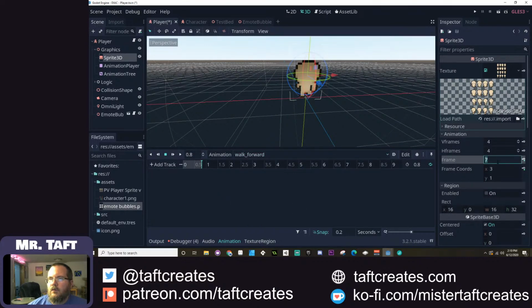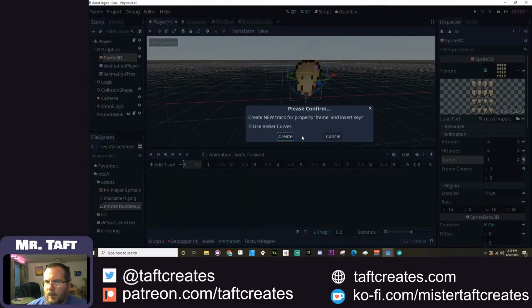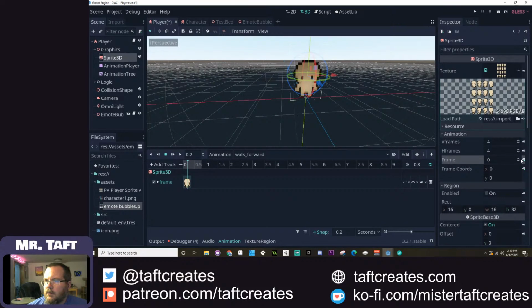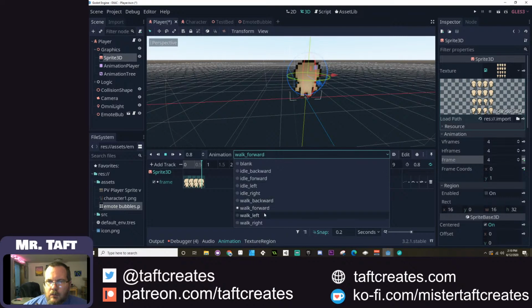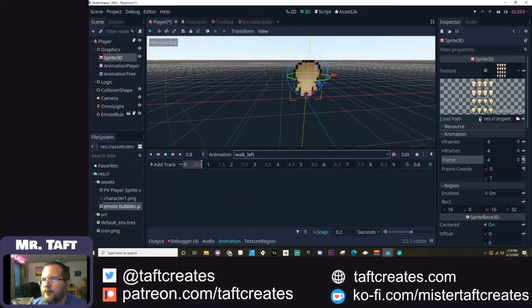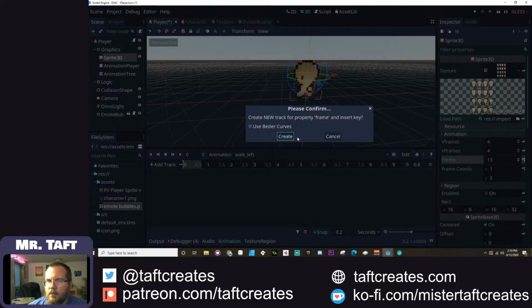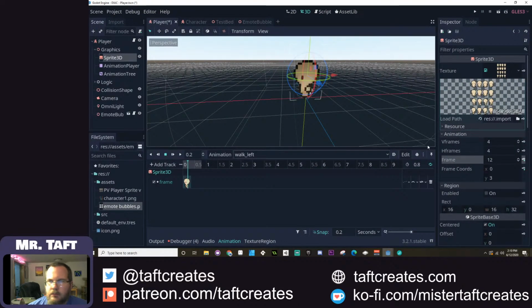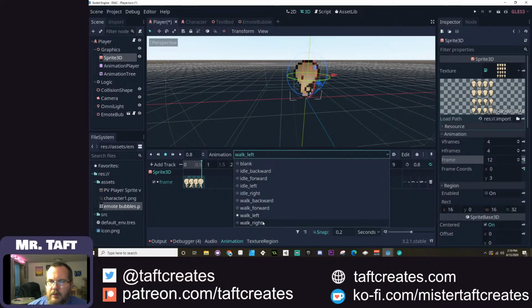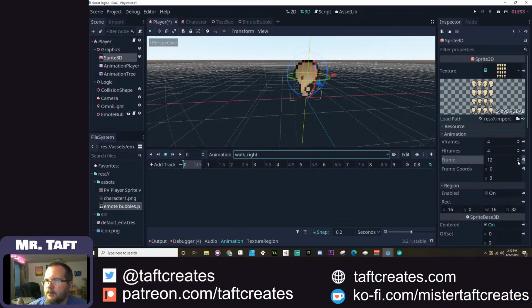Forward starts at frame 0, and then frame 1, 2, 3. Left starts at frame 12, I think. Yep. Forward a little bit, 13, 14, 15. Last but not least, walk right, frame 8.